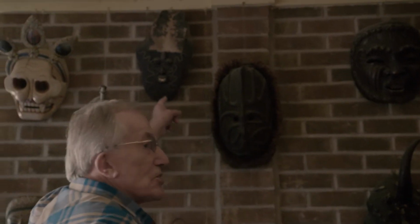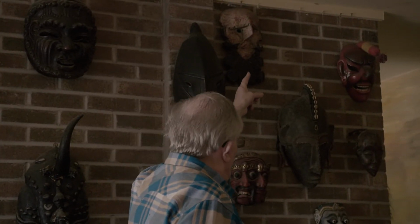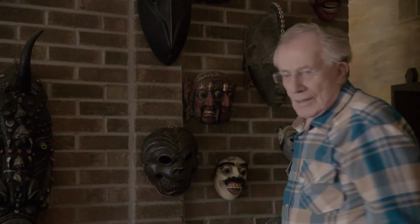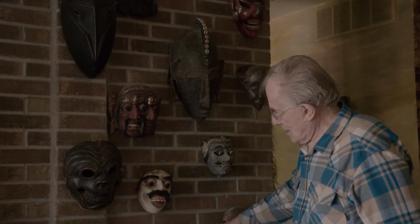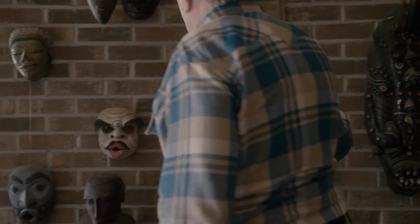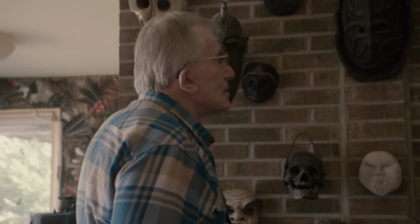This one is on a turtle shell from Amazon, and this one is from Guatemala. And I recently went, about 3 or 4 years ago, to, do you know the Tanah Toraja people? They're on the island of Sulawesi in Indonesia. You may have seen pictures of their houses because they're the most incredible houses. They have these big soaring roofs like ships, and they're on stilts. They're amazing. This one and this one are from there, and this one. And I guess that's all of them, isn't it?